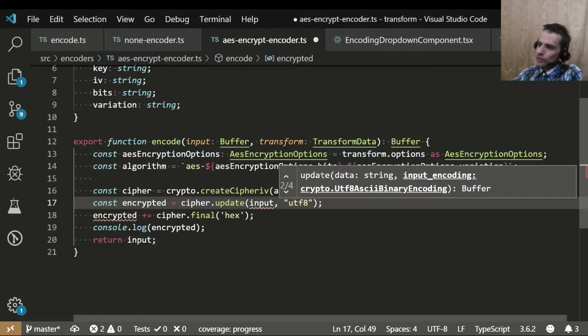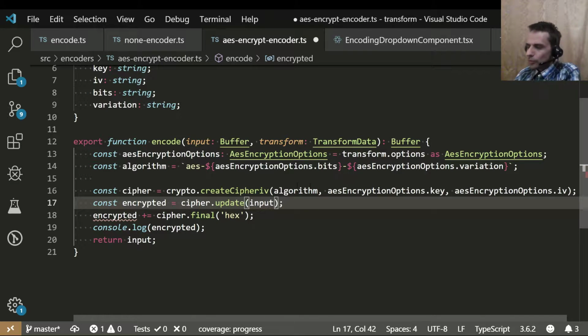Input is UTF-8, I think, no. Input is binary actually. Can I do it just with input because it's already a buffer? What do I need from it?